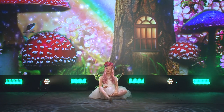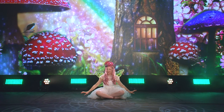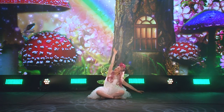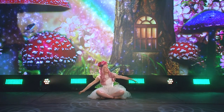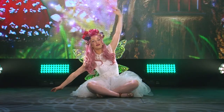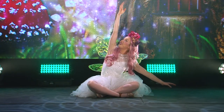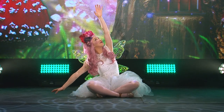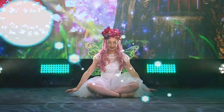Beautiful. Now you can cross your legs. And it's time to stretch your fairy wings. Stretch one arm up, over to the side, up as high as you can. And stretch the other arm up, as high as you can to the sky. One more time, stretch one arm up. And stretch the other arm. And bring it back down to the floor.